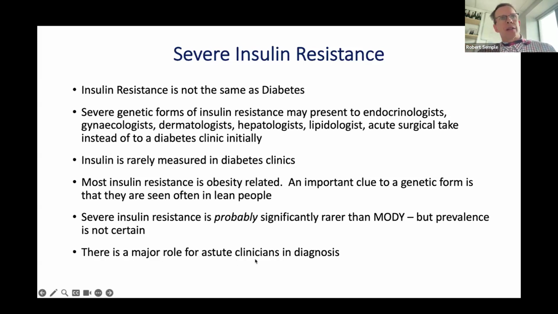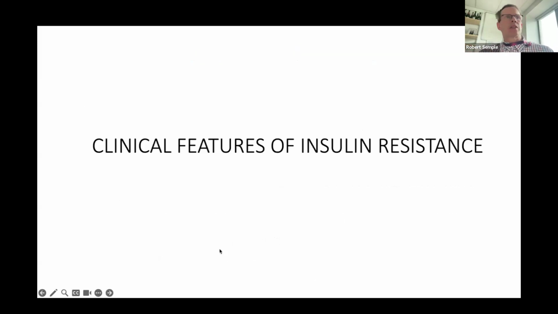One of the nice things about this is that it is not simply a diagnosis that can be made from one blood test. And all this contextual stuff is important, especially bearing in mind different degrees of decompensation. So a thoughtful clinician is still the key route to diagnosis for people with severe insulin resistance.